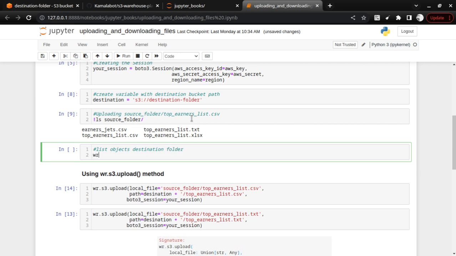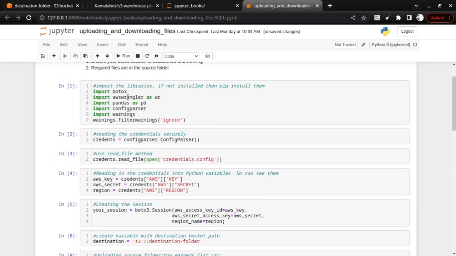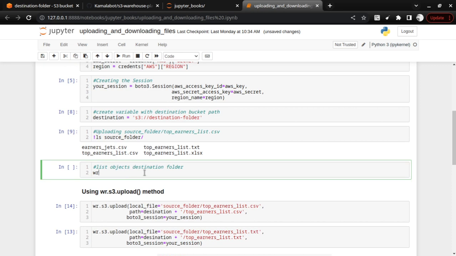I am going to type wr.s3. WR here represents the AWS Wrangler library. I have imported the AWS Wrangler library as the two-letter word wr. Because of that, all the functions and modules inside AWS Wrangler will get populated in the wr variable.